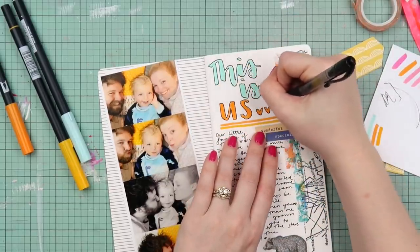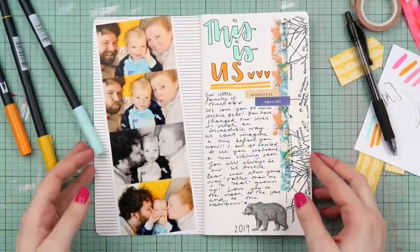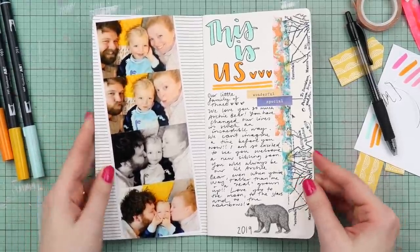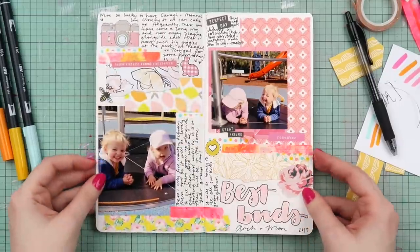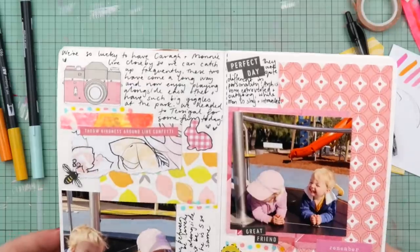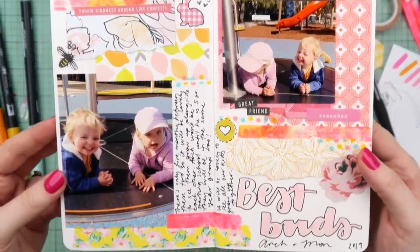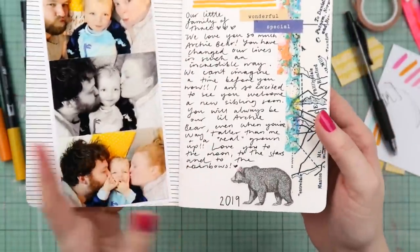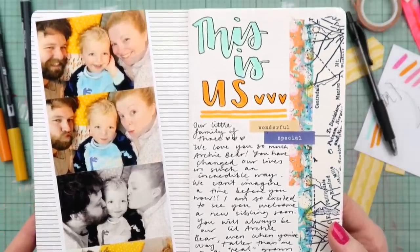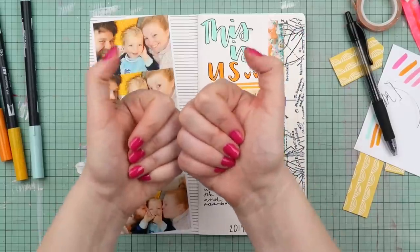I just wanted to add a bit of journaling about life right then and talk about how much we love Archie. I really love how these two pages came together. The flip through is coming up and I have a little bit of a chat about what I want to bring back to this insert — something I used to do at the start of the previous insert that I had forgotten. So keep your eyes peeled for that next week. Until then, have a great week. I hope you are safe wherever you are, and I will see you tomorrow on Inky Quill for a new video. Bye!